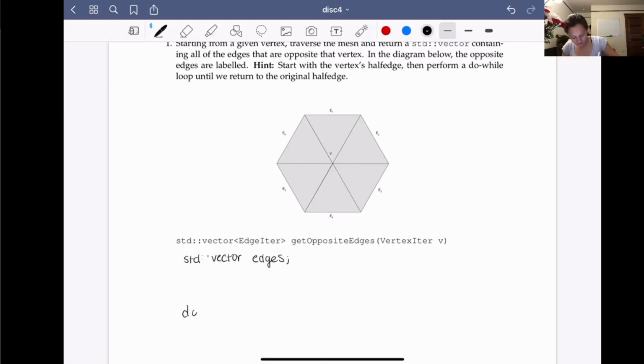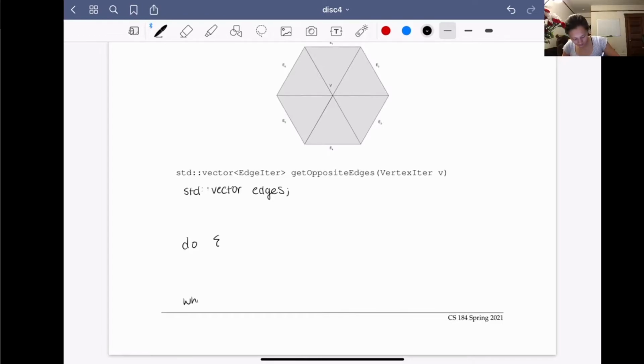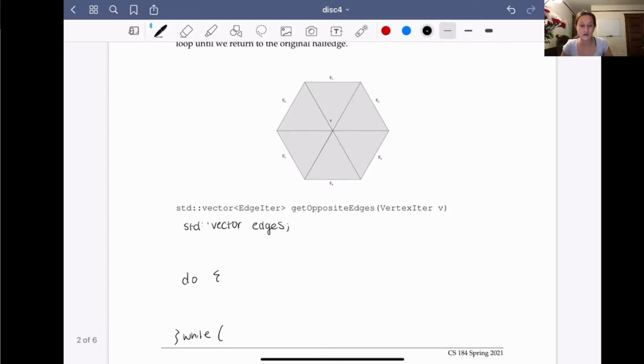So we're going to have a do while. And then our do while, as it says in the hint, will exit when we return to our original half edge. So this is something that we also saw in the previous video, just as an example operation.